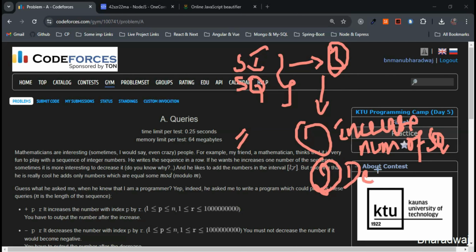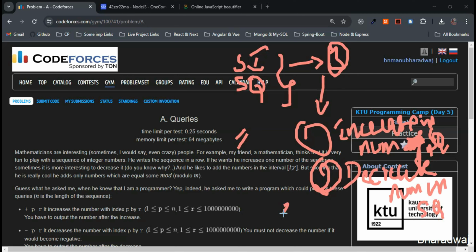The first thing was to increase a number in the sequence by a given value. This one is decrease a number in the sequence. Increase number in sequence, decrease number in sequence.